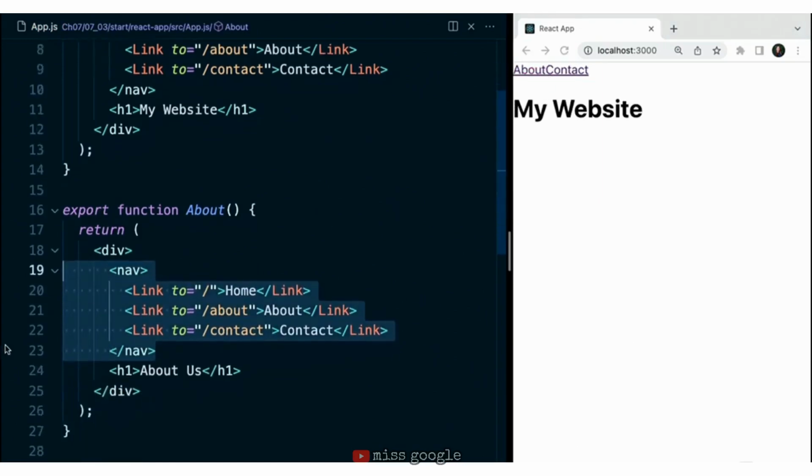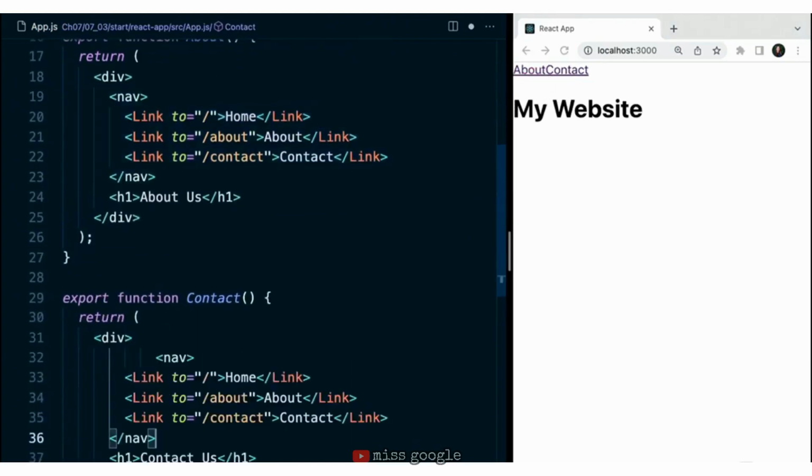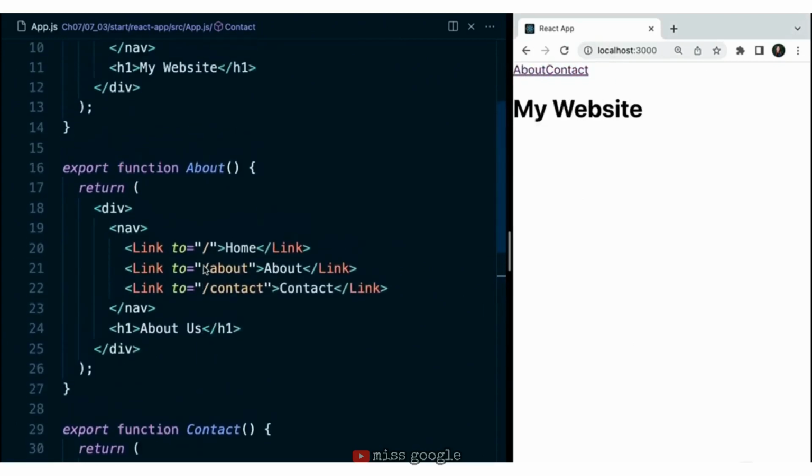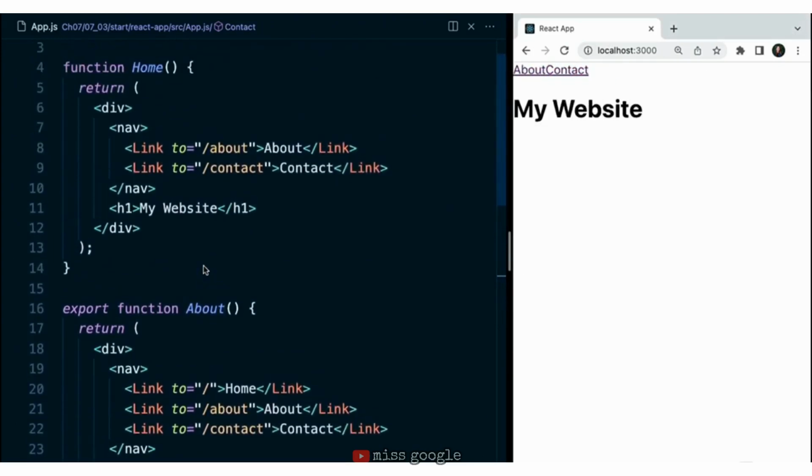And then finally, let's go ahead and paste that into here. So now on each one of these pages, I should be able to navigate successfully back and forth between these pages. Of course we could style this a little nicer, but this is letting us know that the link is a powerful component that we can use to navigate between our different pages.